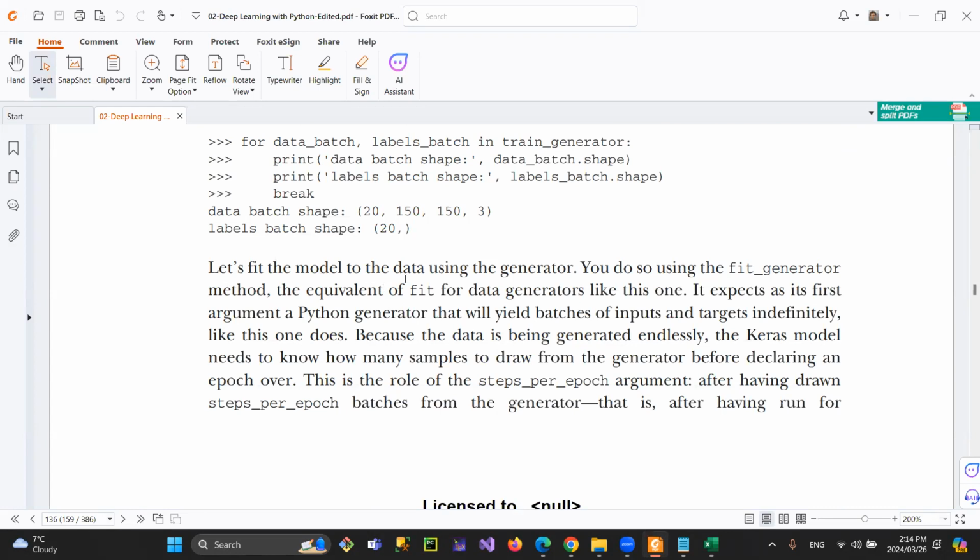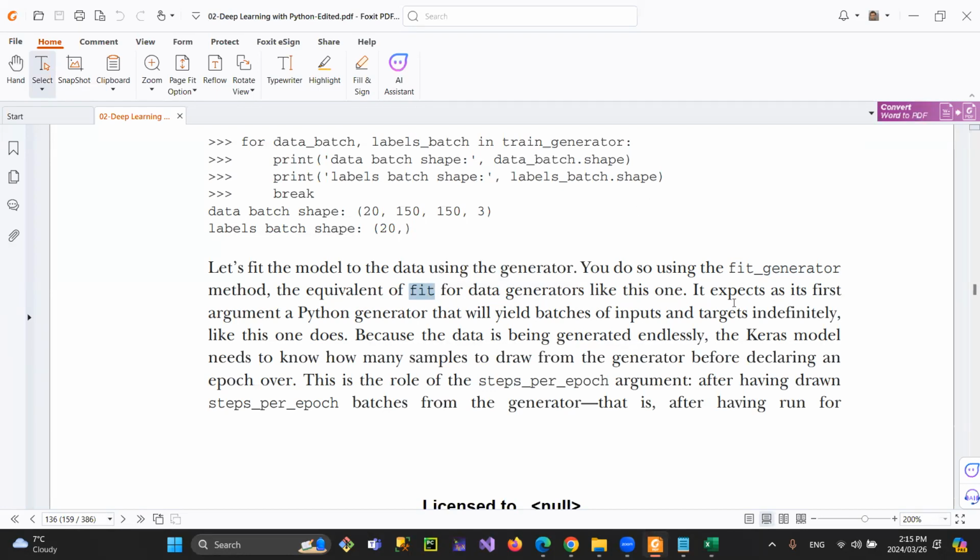Let's fit the model to the data using the generator. You do so using the fit generator method, the equivalent of fit for data generators like this one. Guys, it says here fit generator is exactly equivalent to fit, while it goes forever.